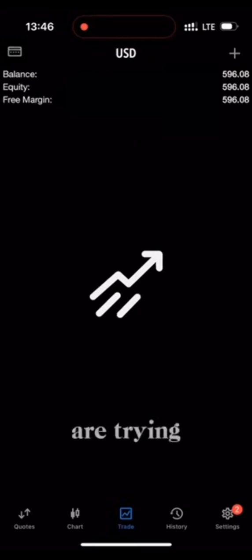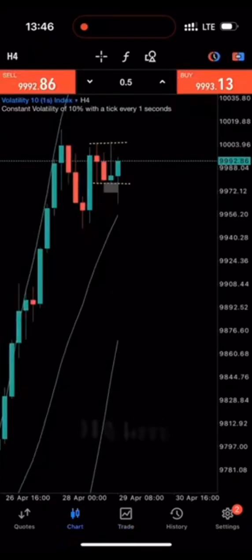Since we are trying to revenge, let's not blow the account. So when you go to the H4 here, you can see clearly why it's supposed to buy, right? If you look at the previous green candle, it's a hammer, right? So this hammer, if it was full on the downside, if it did not leave a wick there, it would mean that it will have full bullish power, right?